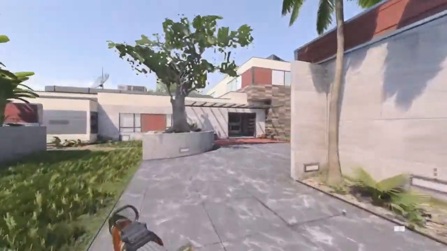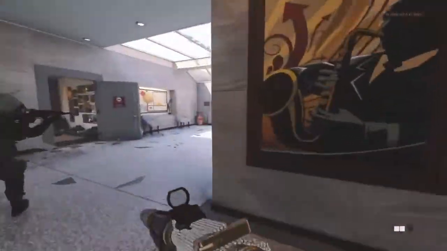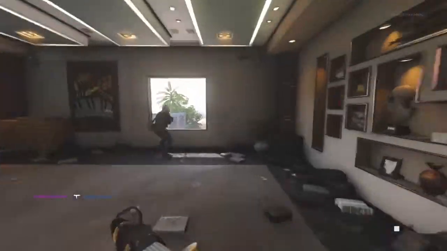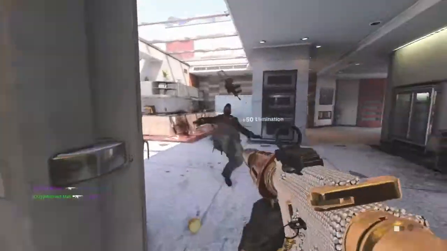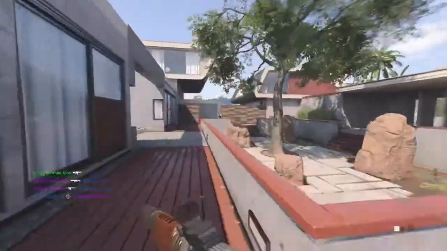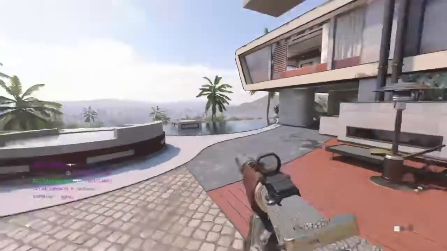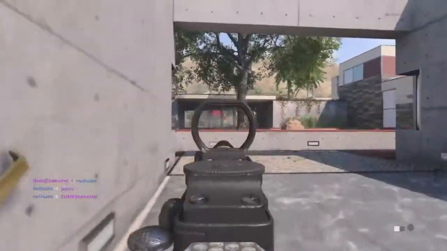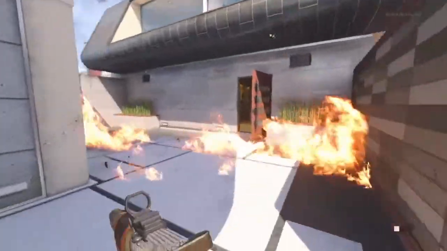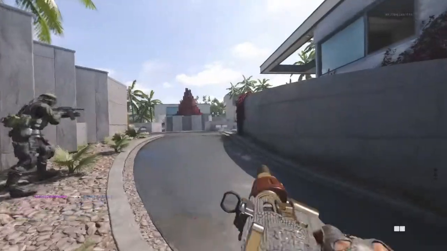The AUG is just so good, man. It's kind of like the ABR 223 from Black Ops 4, except it's a 3-round burst. It's just like the ABR 223 from Black Ops 4, you know what I'm saying? The recoil is very controllable, especially if you slap an Agency suppressor on that thing. It is so good, you guys.